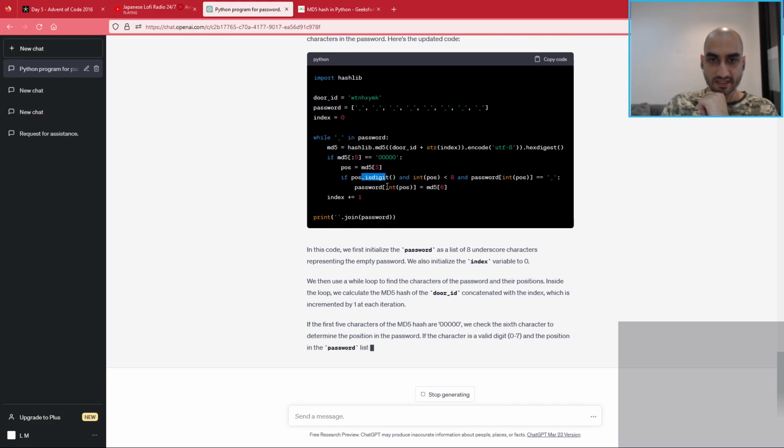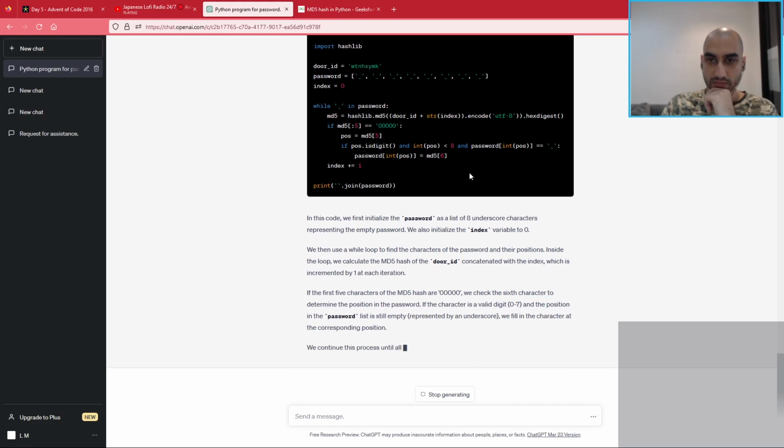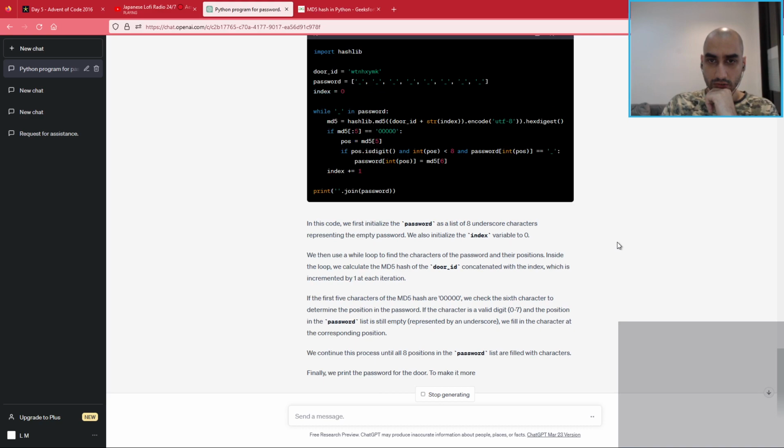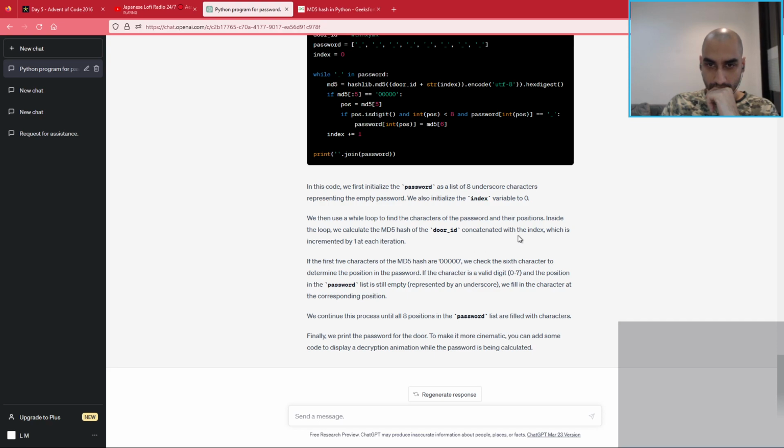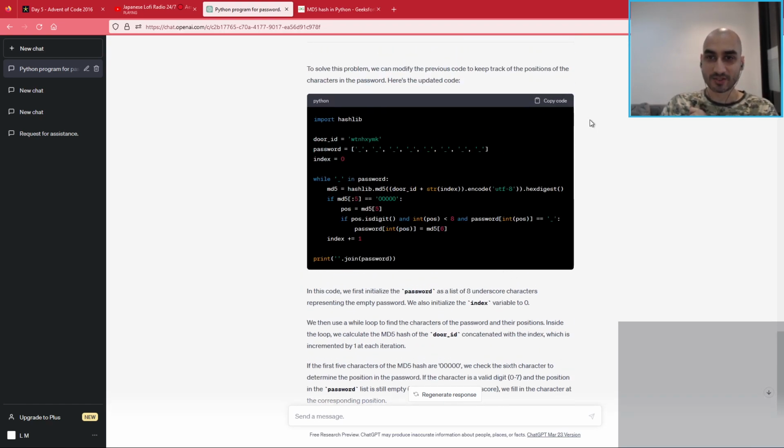So he's using isDigit and, yeah, equally good. To make it more cinematic, you can add some code to display a decryption animation while the password is being calculated. Cool. At least he addressed it.